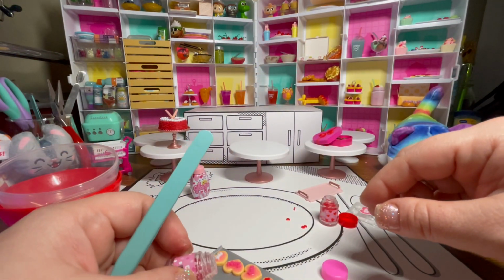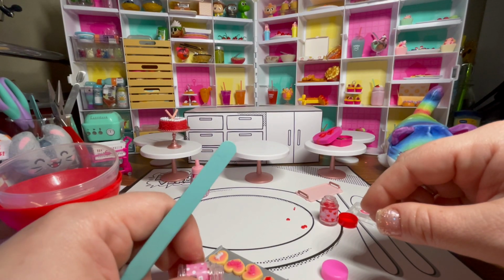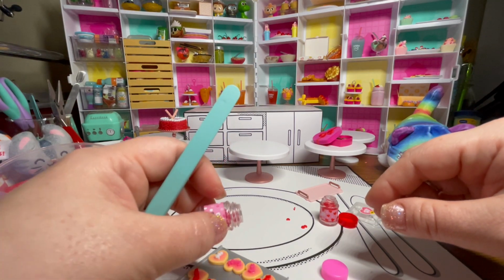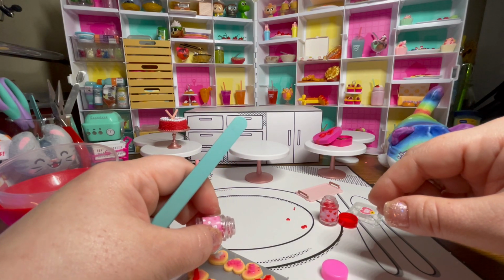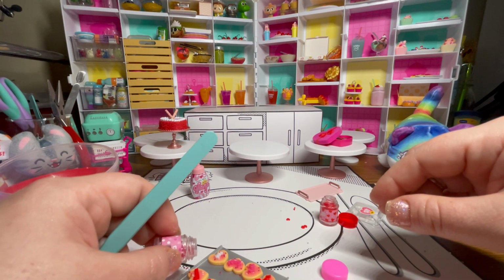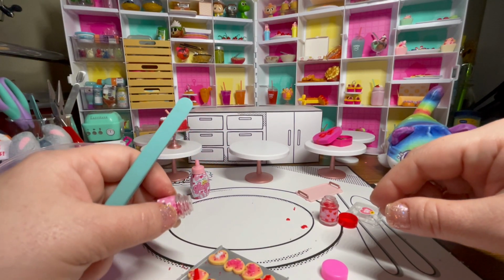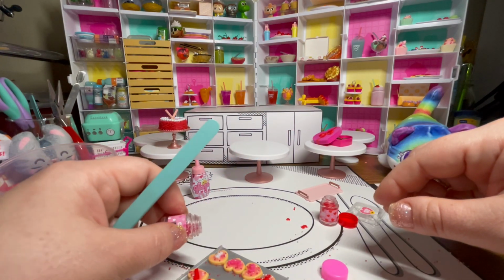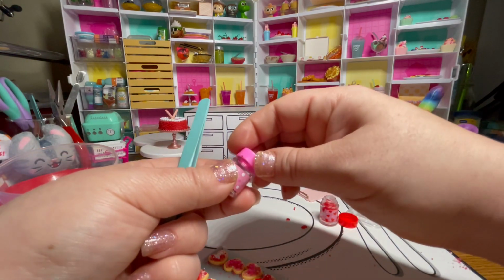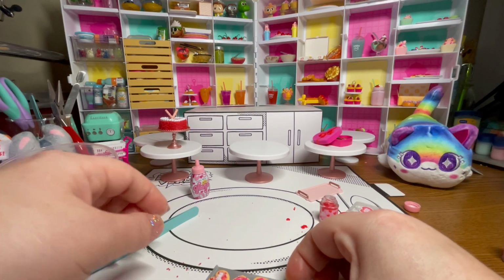Now I'm going to use some of the sprinkles that actually came in the chocolates box to add some of that on there, because they're so cute. Add a little bit to all of them. There we go. Oh, they're starting to look so, so good. Can't wait for you all to see them all the way. There we go. I know these little sprinkles, they kind of fall out like glitter and they get everywhere. My goodness. I'll go ahead and put the cap back on that. All right, so let's go ahead and cure these babies.